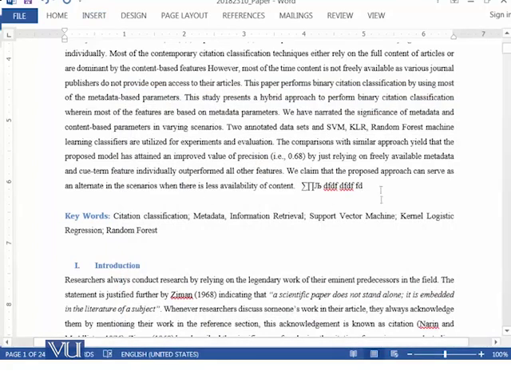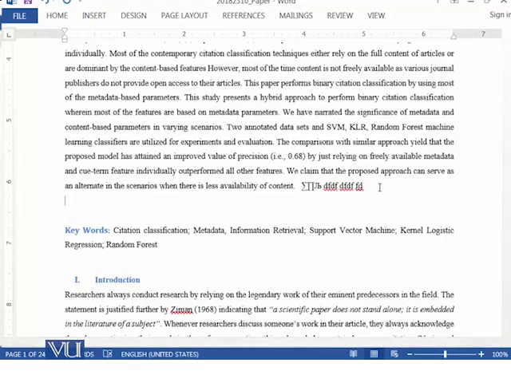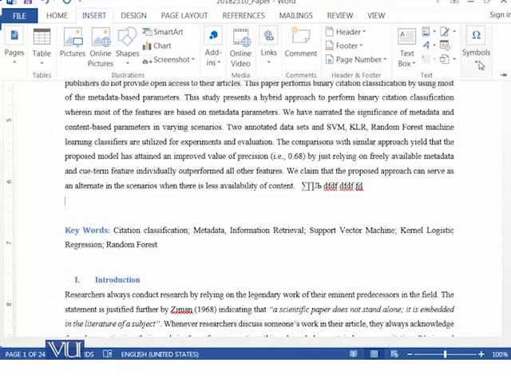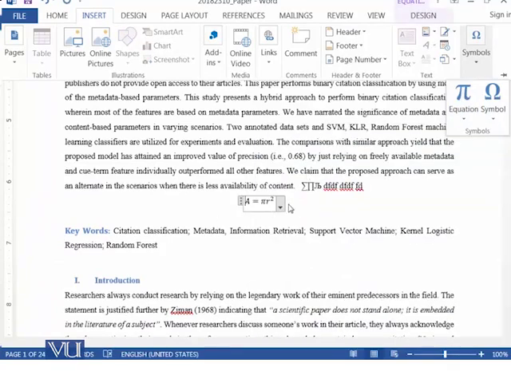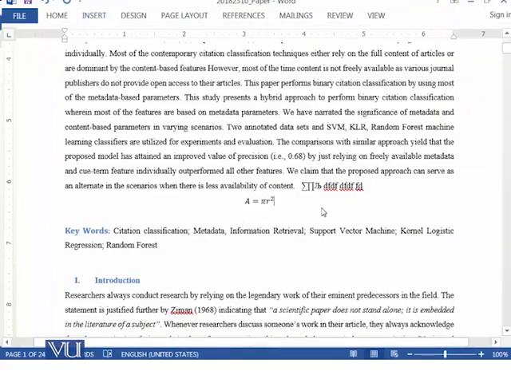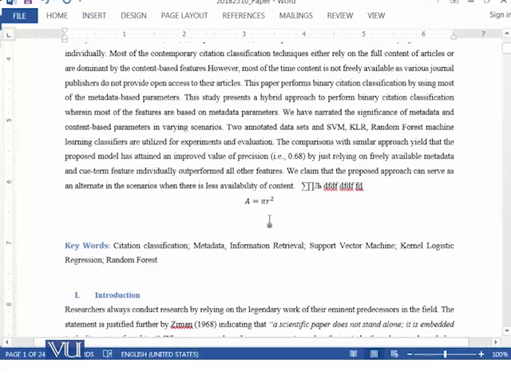And then the last thing is the equation. Whenever you are going to write any mathematical equation, you need to go over here, select this tab, and then there are some pre-compiled and pre-written equations which you can add. For example, you can add this equation. You can see that the equation has been added in your document, nicely written.